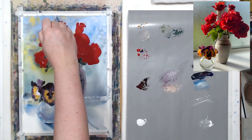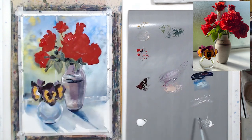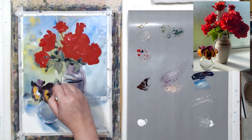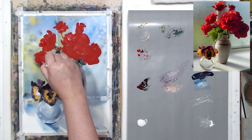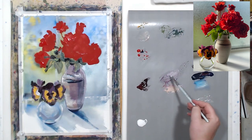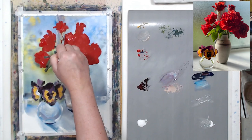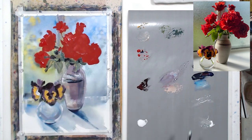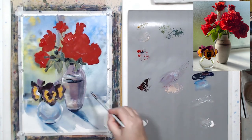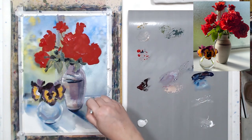Maybe I'll add a vertical here. I don't know if it's that strictly necessary, but I kind of like how it grounds the flowers, so I'll just hint at the window frame behind them. This is totally optional. I think if you did not put it in, it will be fine as well. Just flowers on a soft watercolor background. I do want to darken the horizontal plane to give them something to stand on.